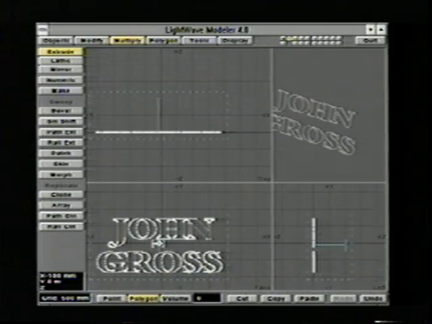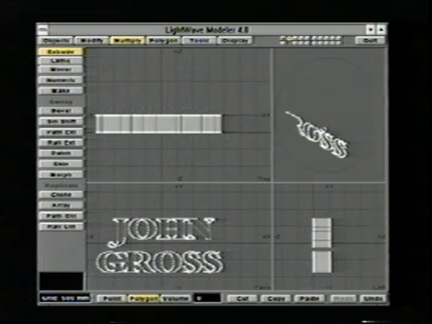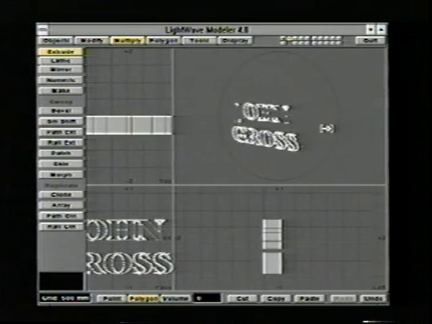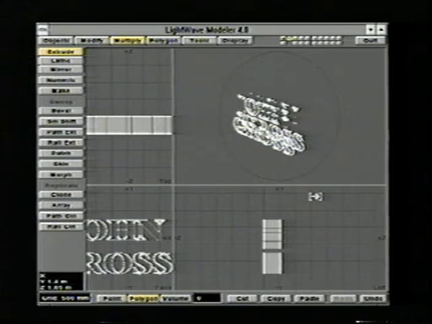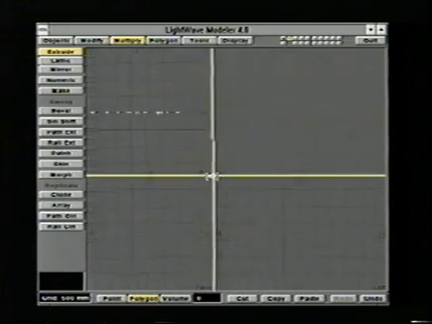So I click here, and notice I get a line out here. This represents how far I'm going to extrude it. Let's just make it about there. Hit the Enter key, and that creates back and side faces for my object. Let's center this up, and you'll notice once this redraws here that I actually have sides in there. Okay, so that's how we do it.